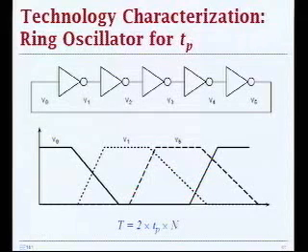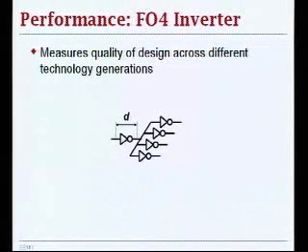I'll just finish with one more metric here. In order to really understand the capability and the quality of your design, and to be able to compare and scale across technologies, it's also very important to understand this fan-out 4 inverter delay metric. As I said, the previous example was just to calibrate the technology, how fast you can go. But what this metric tells you is a more realistic environment, when you have some loading at the output, and typically you drive about fan-out 4, that's good for speed reasons. Then you typically normalize the delay of your data paths to a fan-out 4 inverter, because that tells you about the quality of a design.